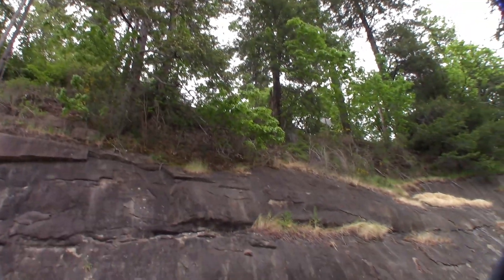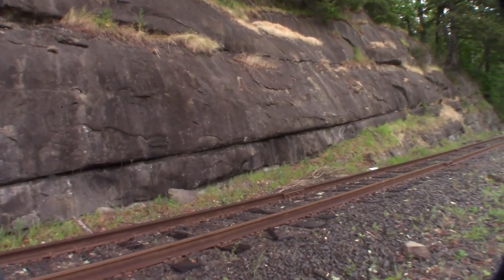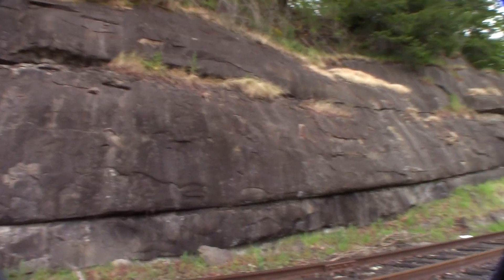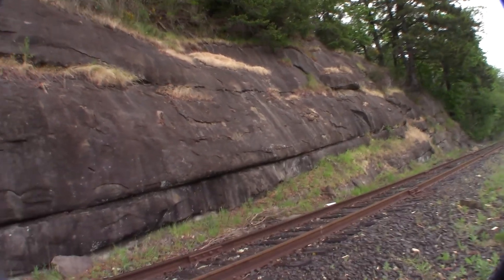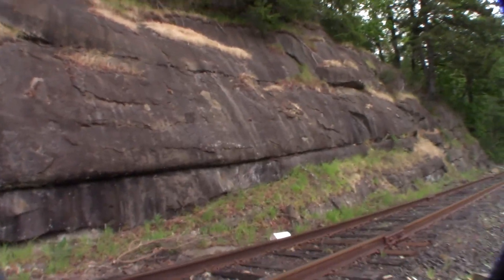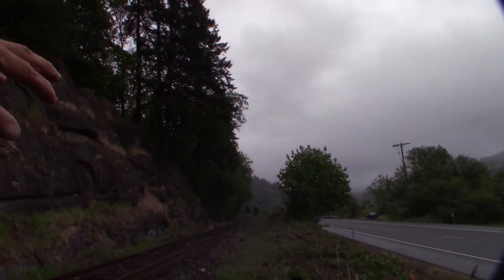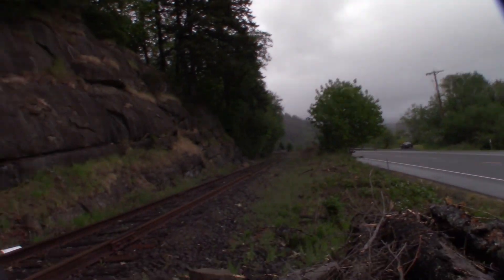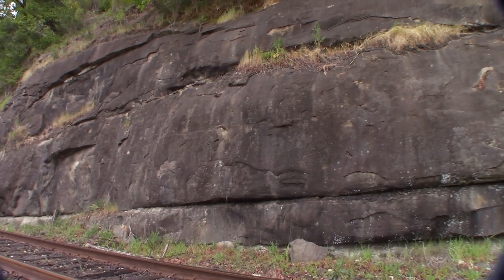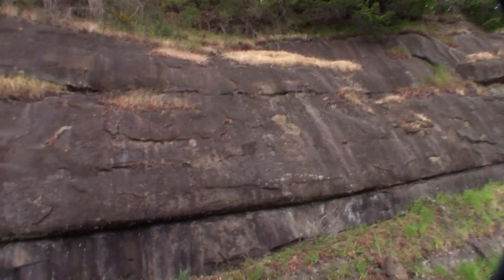I'm going to go up above and show you the transitional change above. I believe we're dealing with a dragon — Greg Morrison on the east coast in Tennessee is dealing with a dragon, and I believe that's what I'm dealing with here. The muscles aren't here anymore because they would have been eaten away, but I believe the muscle would have been off the side, filling in the valleys — that's where the muscle would have been. But this is a massive tendon.